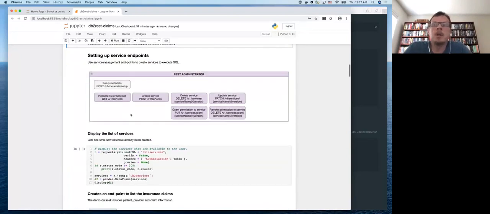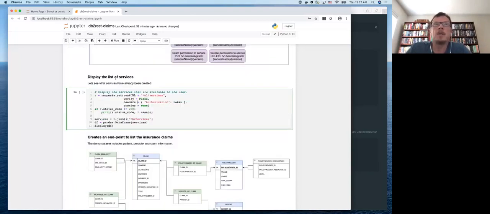As Vin mentioned, there's sort of two ways of looking at using the REST service. The way I've named them here is simply a REST administrator and the application developer, thinking that the person who's going to set up everything in REST is the person that's going to decide which services are available, who has permission to execute those services. And the application developer would be the person who's using these services in their own application development. So the first call that I'll run here is a request to go get the services that have already been created.